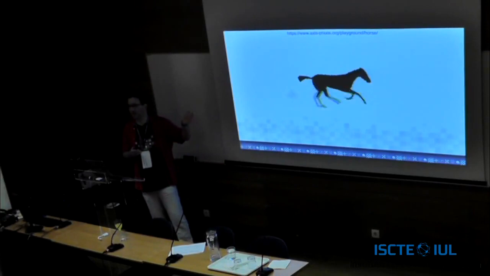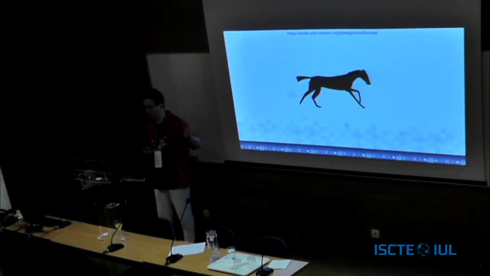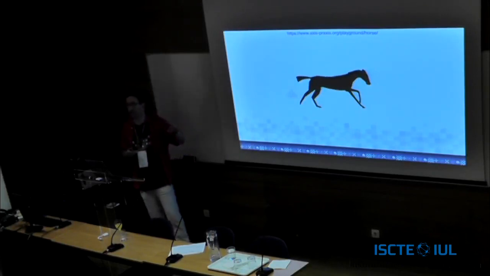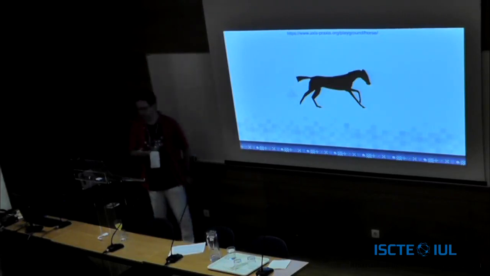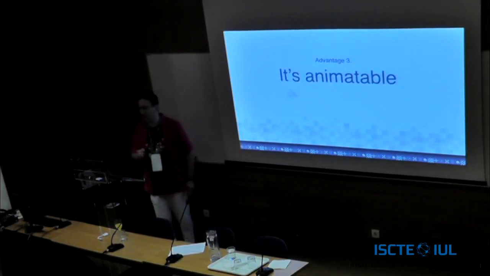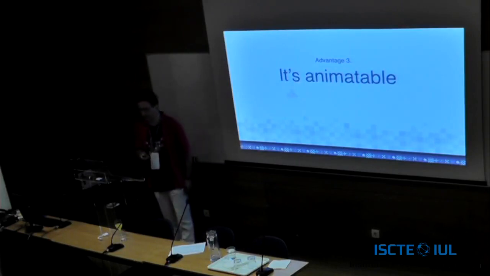And this is also animatable. And the HTML and the CSS for this animation is less than 400 bytes. And the font is less than 4 kilobytes. So really, really small. So advantage 3: variable fonts are animatable. Every aspect of variable fonts.